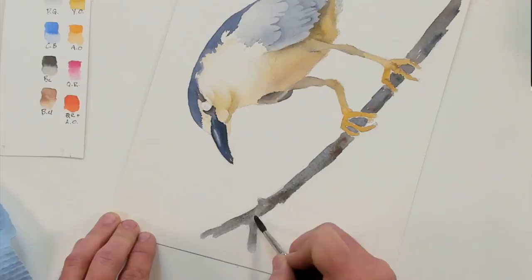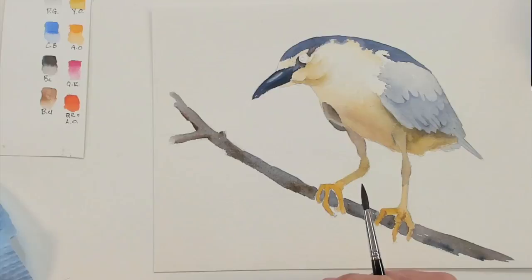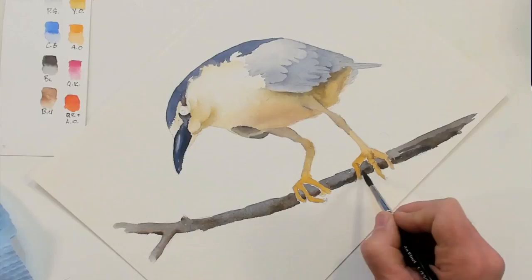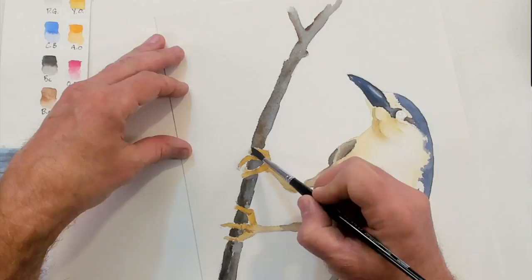And not much to this stick. I don't want to do too much to it. I'm not going to spend a whole lot of time detailing that stick. I want all of the detail when you look at this. I want your eye just to go nowhere but to the bird. I want you to notice that he's on a stick or a branch, and that's it. I don't want you to think anything else about this when you look at it, but we are going to make it kind of look round-ish. There you go, so that you recognize it as a branch or as a stick, and that's it.